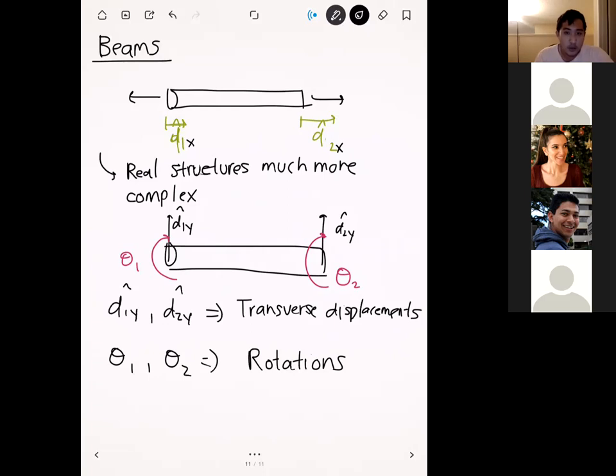And so what we'll see on Thursday is that we can model these transverse displacements and rotations. We just need a different element stiffness matrix to account for this, okay? All right, any final questions on anything we covered today? Okay, that's all we got time for today. On Thursday, we'll pick this up with beam elements. We'll talk about the element stiffness matrix, and then we'll do some problems to show you how to use it in practice.